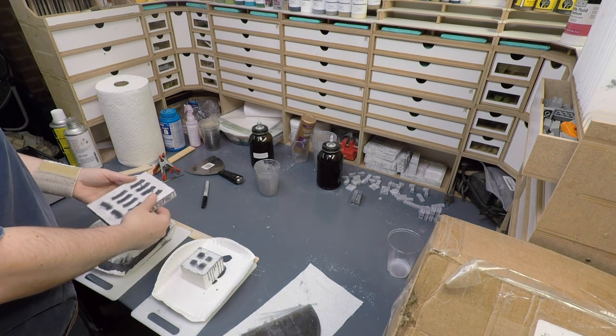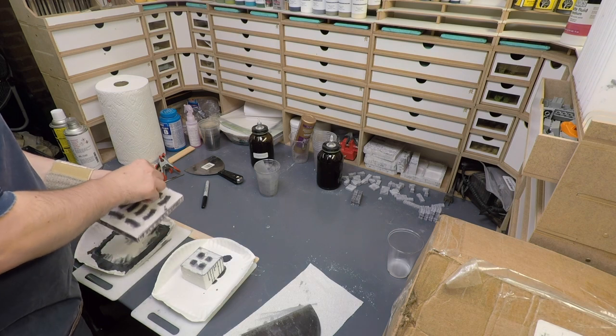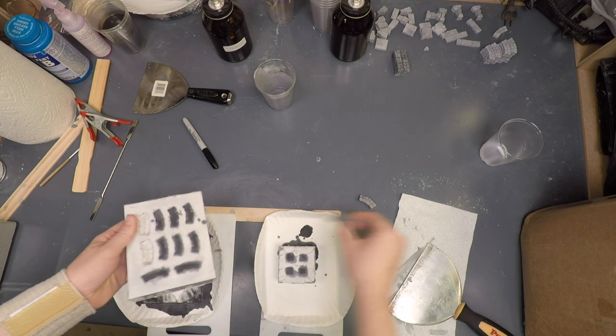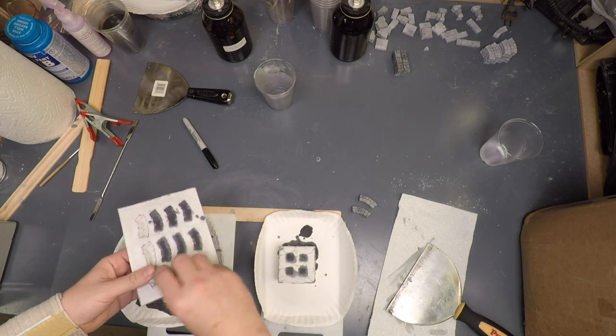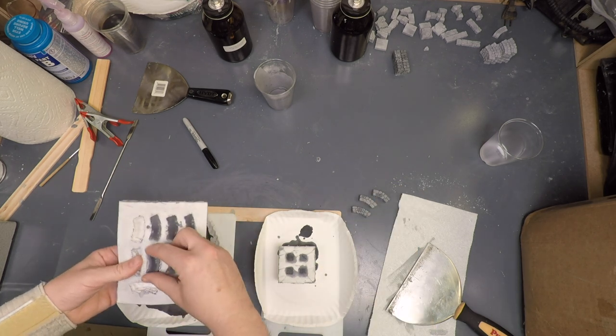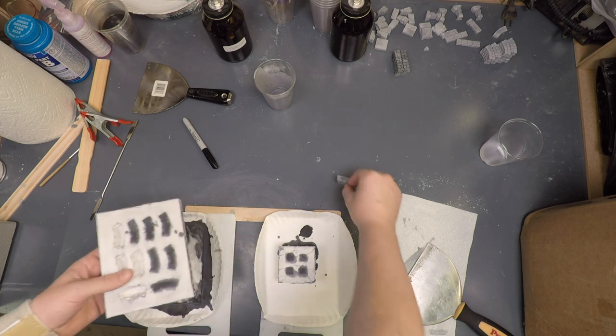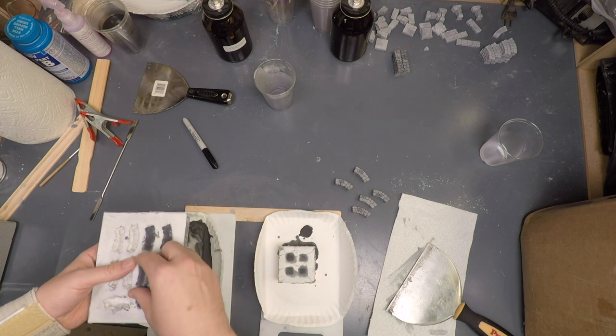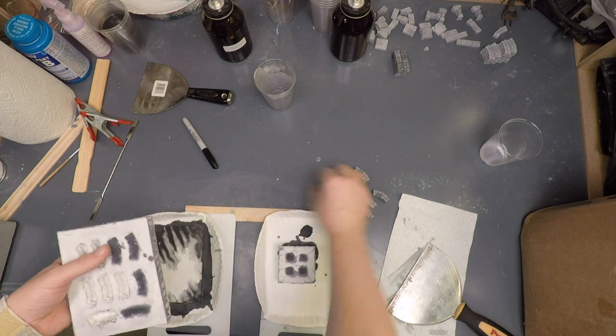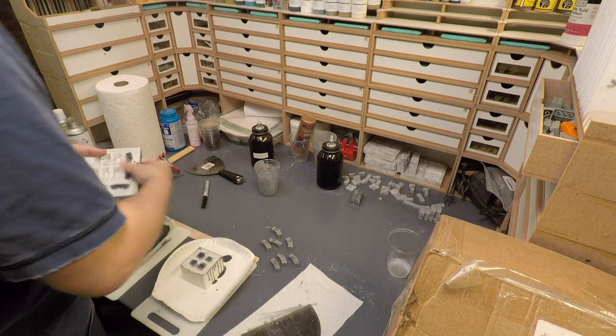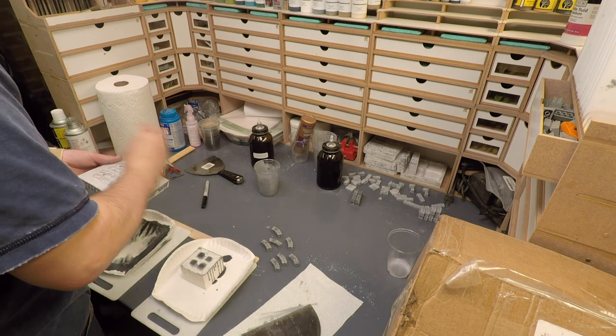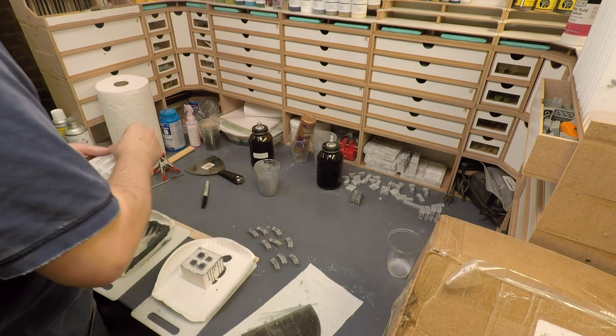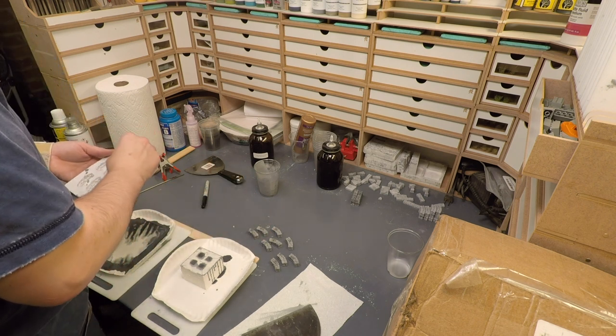So through the magic of TV, we are now dry. You saw my little flash. That was my cut to 30 minutes later. And here come the pieces. So when you pull out of a mold, you may remember my other video. You want to stretch the mold a little bit as you're pulling out the parts. That'll help it release. And your de-bubbleizer, which we sprayed in the surfactant, that helps it release a little bit as well.